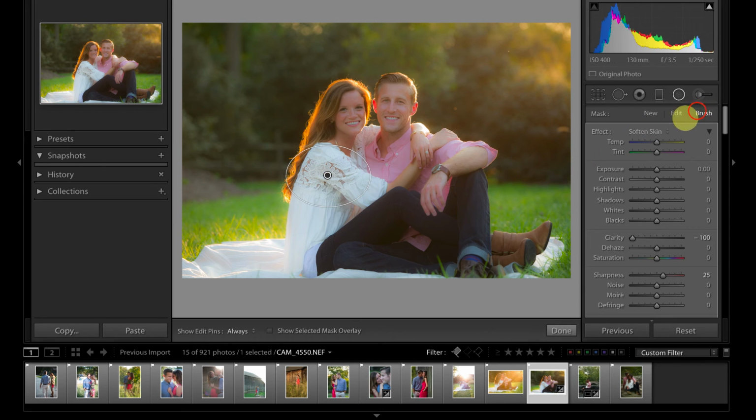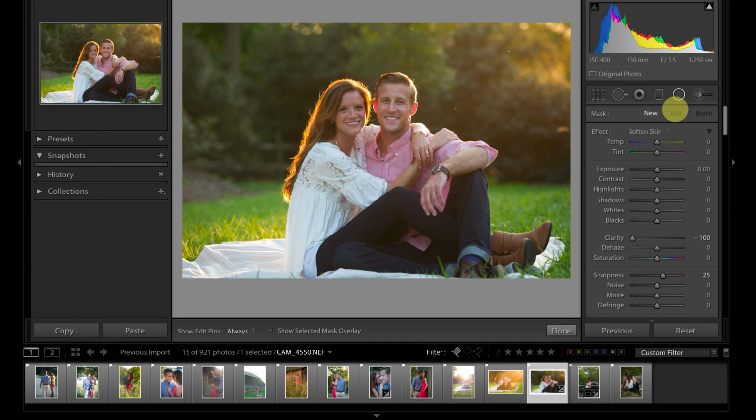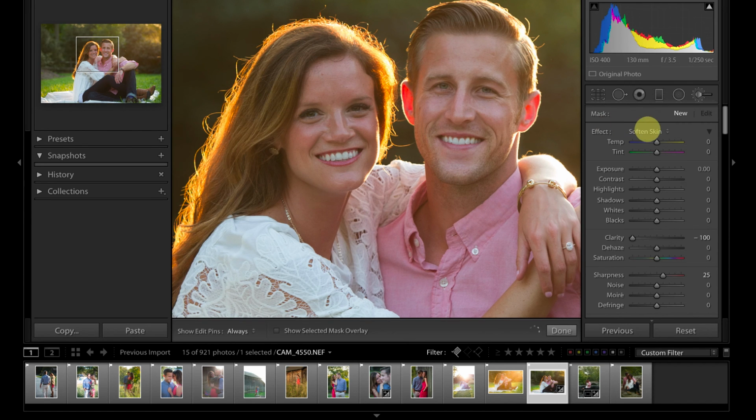Now, the brush is where it gets handy, because you can actually take your brush and go over entire sections with it, which actually, I'm going to use this right here. This is my brush tool specifically. This is more for picking sections. This tool right here, the brush tool, this is for getting in there and getting specific things like your teeth whitening, for example. So teeth whitening, I'm going to get in there and I'm just going to brush her teeth for her. Oh my goodness, her teeth are white. Now, it whitens teeth by just honestly removing saturation and adding brightness. So that's all there is to it.